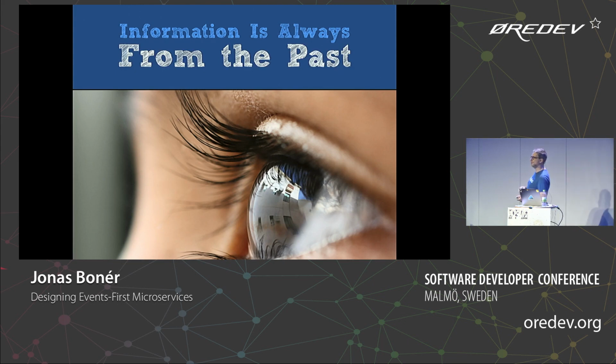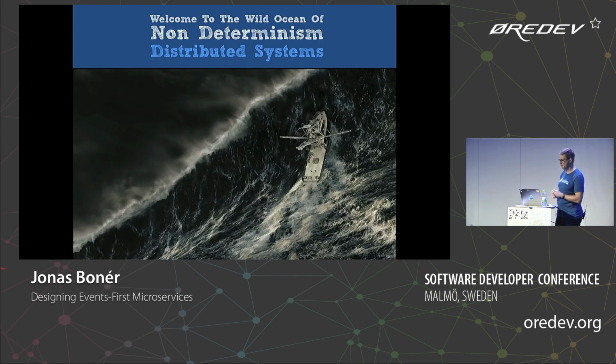And what this means is that information, whenever we receive it, is always from the past. It has already happened, often quite some time ago. So we're always looking into the past. And there's really no such thing as a global present. Everything is relative. We have our own local present where we can have strong consistency, but we can't do that across the network. Each service has its own present, which might take some time to get over.